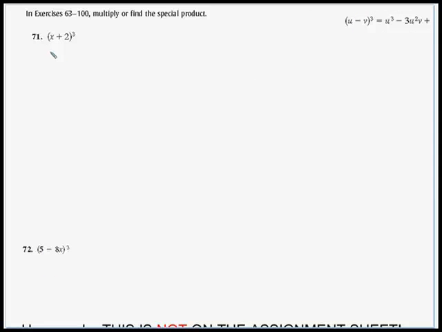So we have our x plus 2 to the third, using the variables that they give us here, u's and v's. Our first thing is a u, our second thing is a v, and it's a plus, so everything's positive. We're going to have a plus 1, a plus 3, a plus 3, and a plus 1.